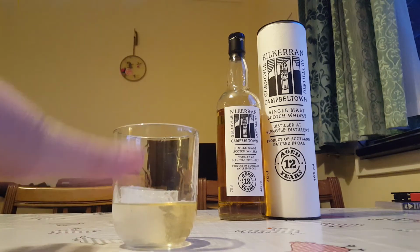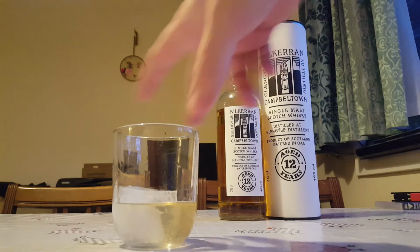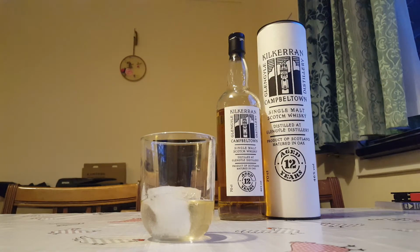But let's just have a quick think about this one. So yeah, let this one breathe a bit before you serve it. And letting some of the alcohol evaporate off makes it really nice, especially after work. So if you've just finished off everything you need to do and you're looking for a dram at the end of the day just to relax, this is definitely the one. There's no massive flavor profile that you're looking for on this one. No massive iodine smell or taste or saltiness, things like that. It's beautifully balanced. It sits with a bunch of different flavors and it's got a nice drinkable smoothness to it.